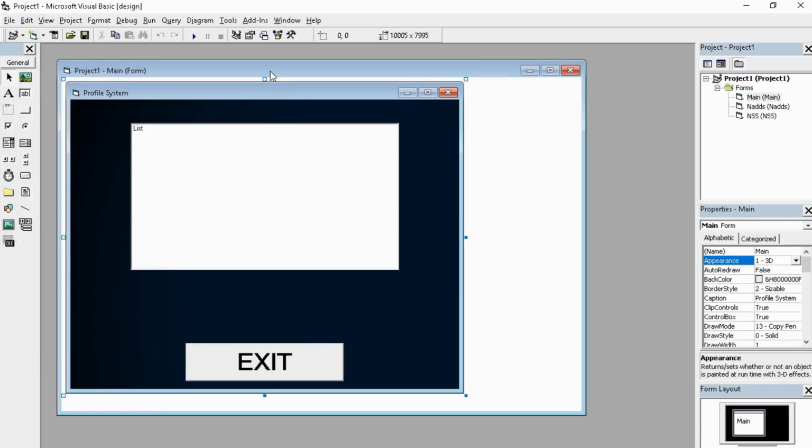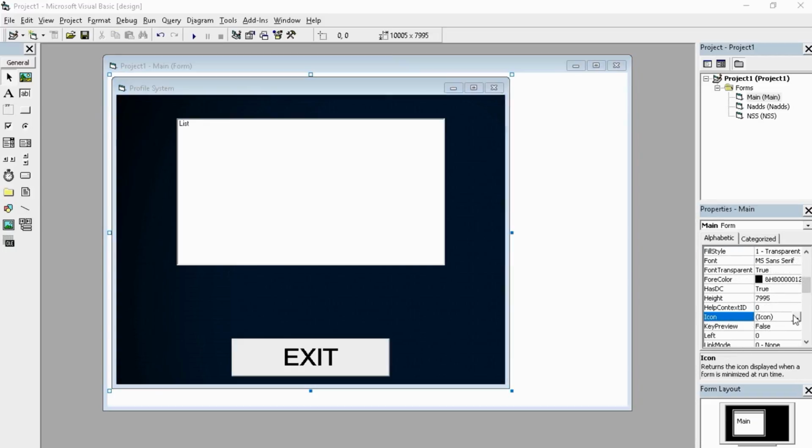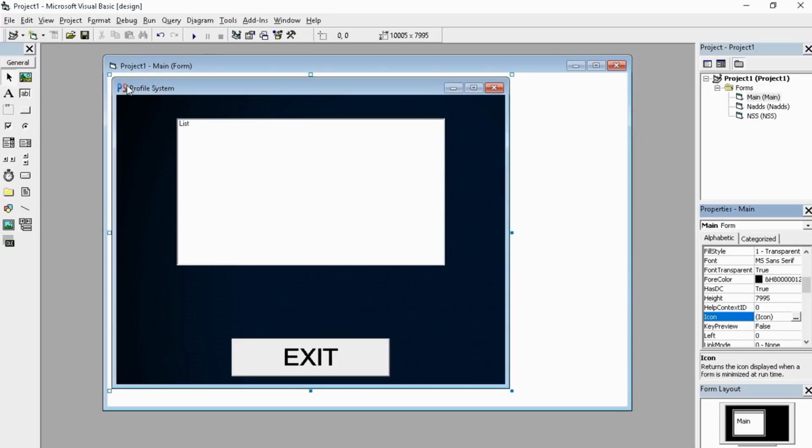Now that's about it for the two methods. Now we are going to customize our software. Now what you can change here is the first one could be the icon. Now to make the icon, you just on your photo editor just save it as a .ico file and make sure that the size is 16 by 16 pixels. Now I have one here already. I just go here, the form icon, and put in a logo. As you can see, the logo changes on your icon.